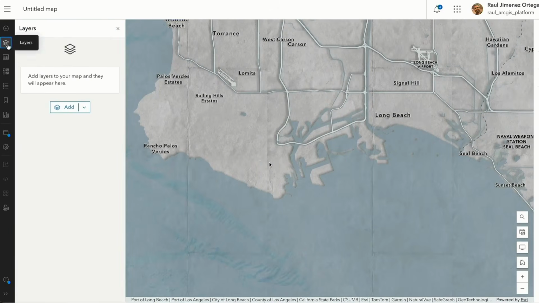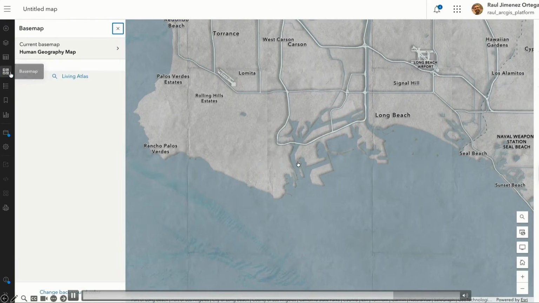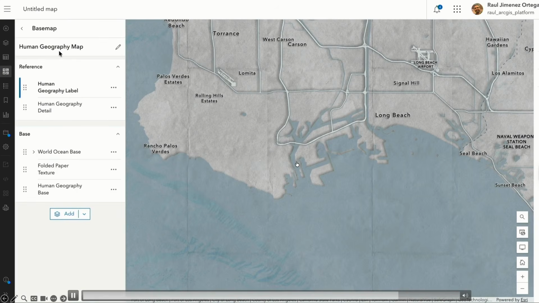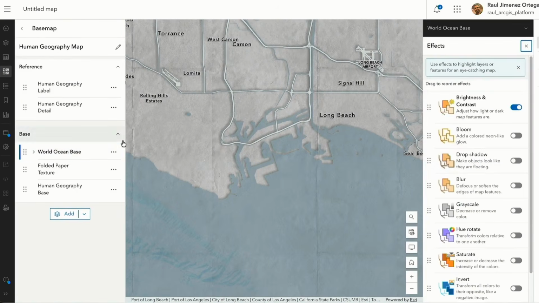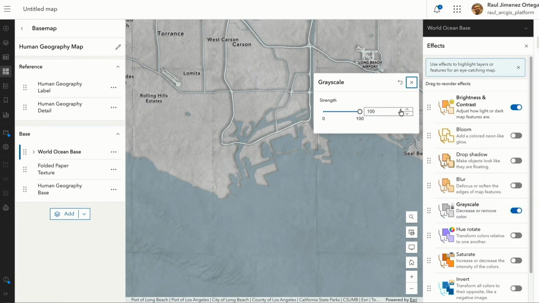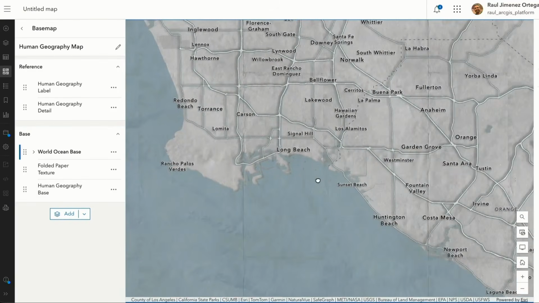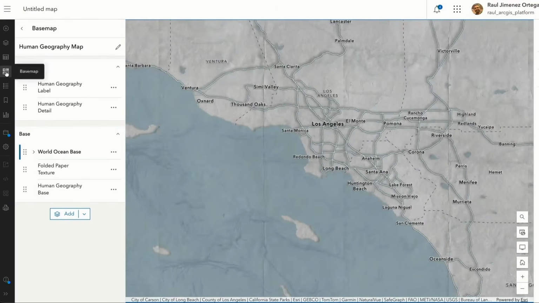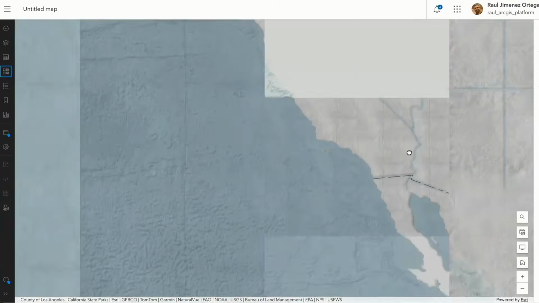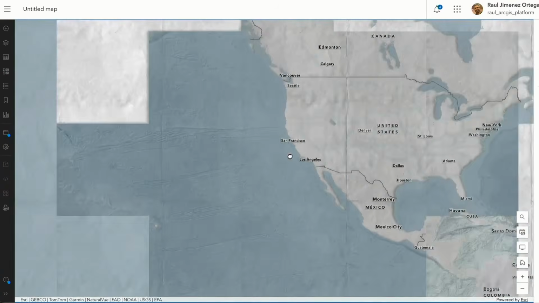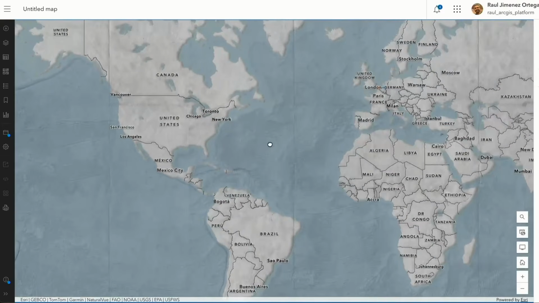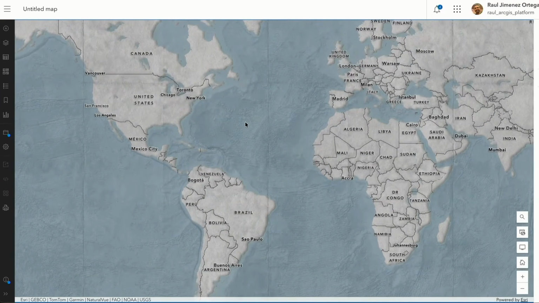Here I was just trying to fix a small problem with this blue color. You can notice that in the water there are some, I don't know if you can notice in the projector, but it wasn't very smooth, the color progression. So I just added the grayscale, and that fixed my issue with the Basemap. So this is kind of the idea of building these layer sandwiches. And this is what you can see if you follow John Nelson and this Kina and these guys. They are all the time creating really beautiful maps and sharing them with the community. And many times you can explore those to get ideas on how they are achieving these results.